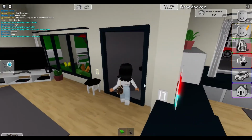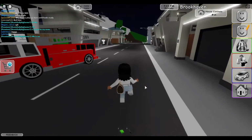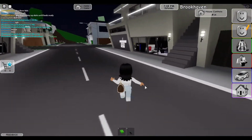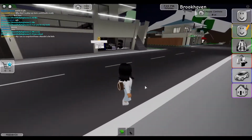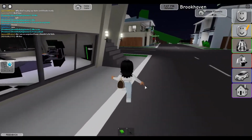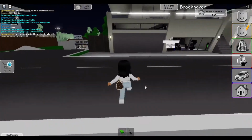I'm playing this game for the first time, right? And you're just taking over the keyboard and the controls. So what I want to do is see what's going on next door. Their front door's upstairs. Okay, so I'm gonna go take the stairs. Someone's in that house. Which one? That house. Okay, let me just go in.